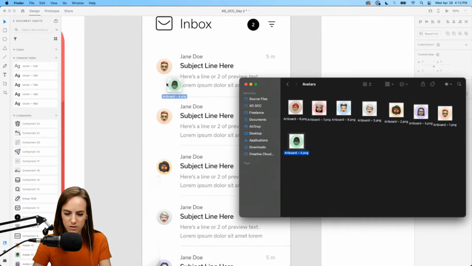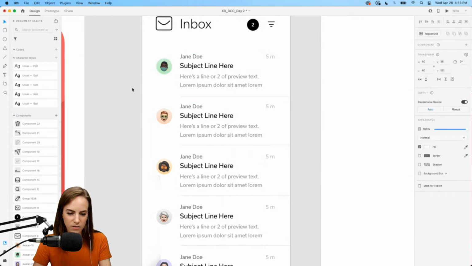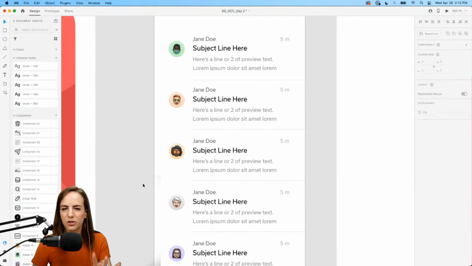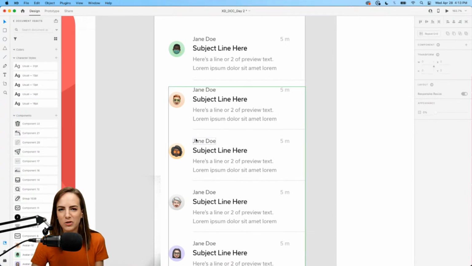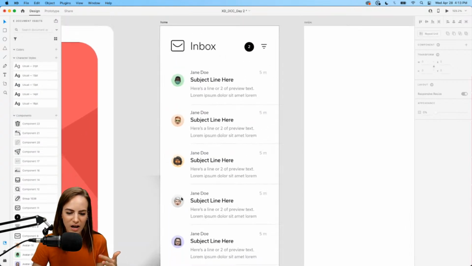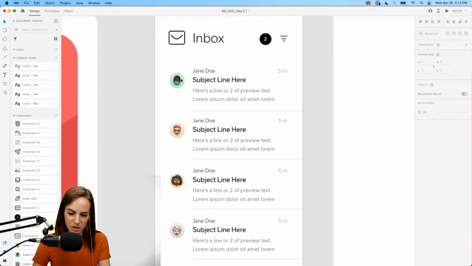So let's do, I love this teal color. I got this set of avatars. It was from, if you search on Dribbble, like free avatars or free memojis, someone had a free avatar set. I can't remember who it was, but just search free memojis. It's one of the first ones if you want to use that.